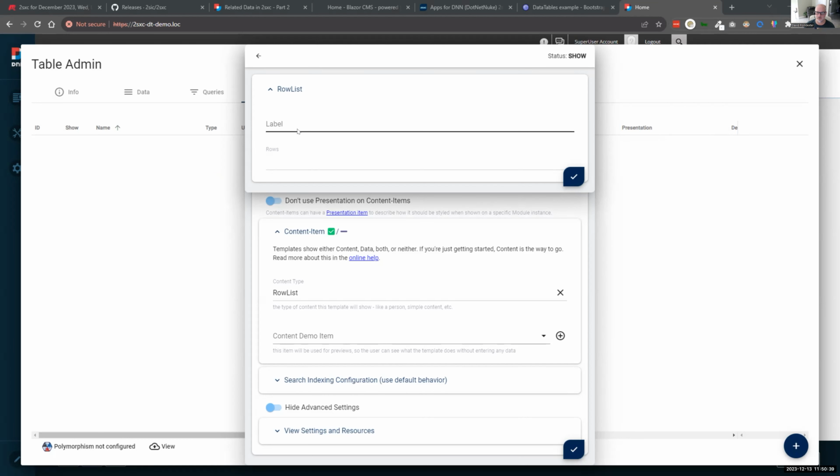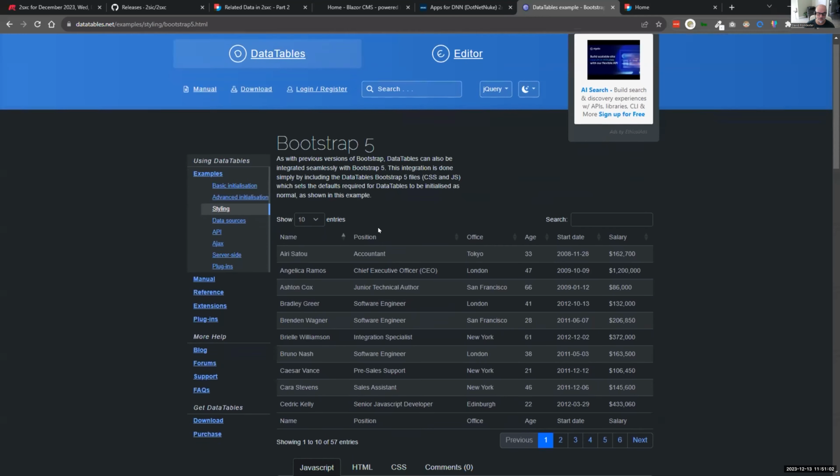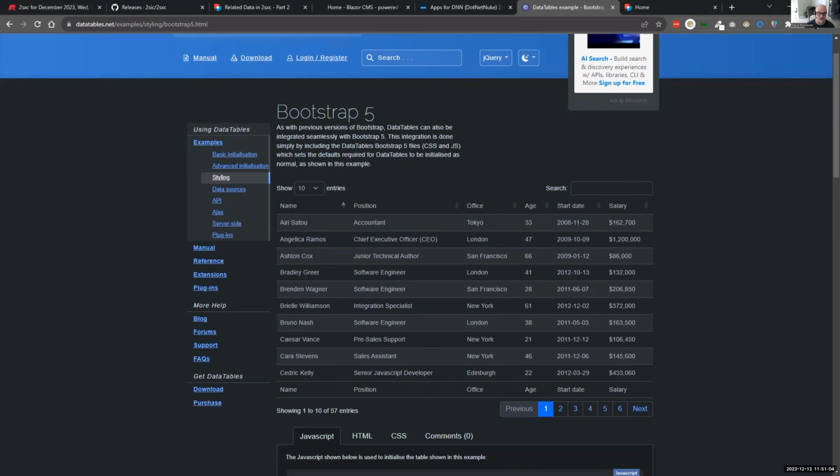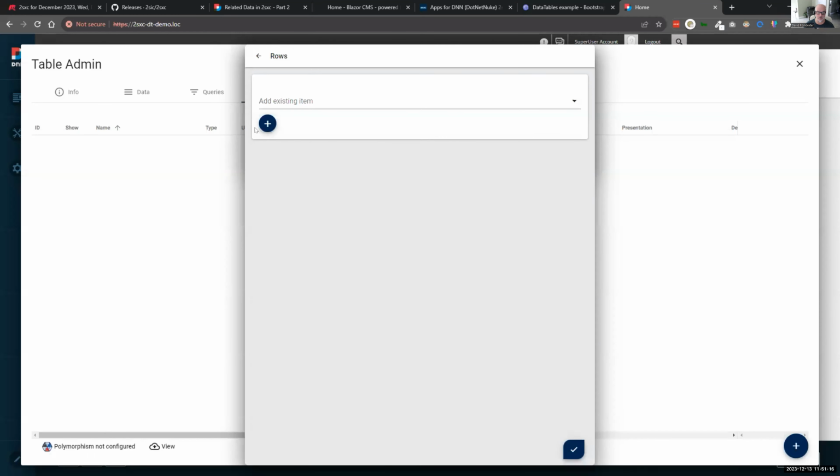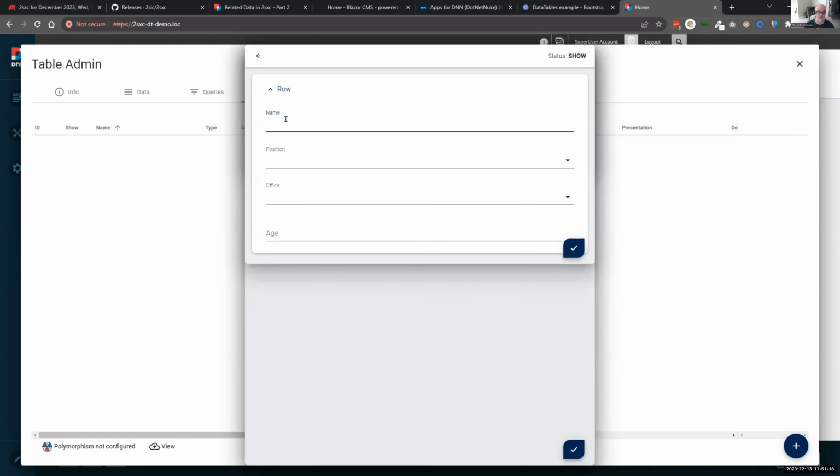We've tried different ways of doing that, and one of which is what you just mentioned. And we just found that the editing experience for training purposes is a little bit easier doing it like this and keeping things simple. But let's just call this, we're going to set up a demo item here for the list. And this would be, what was this called? They didn't really call it anything. So I guess this would be employees or personnel. So we'll call this employees, and we'll add a demo employee.